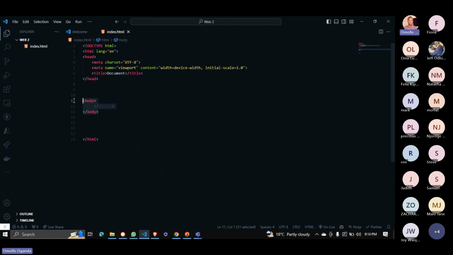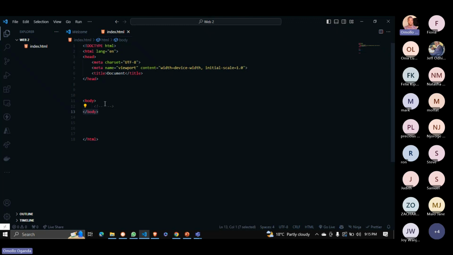Let's concentrate on body. If you look at body, we have the left angle bracket, the body, and then the right angle bracket. This is what we call the opening tag. On the closing tag, we have the left angle bracket, a slash, the body, and then the right angle bracket. This is the closing tag.